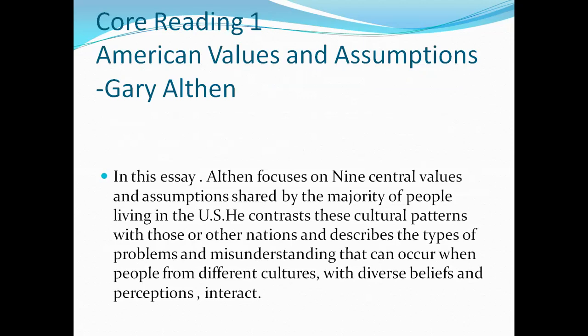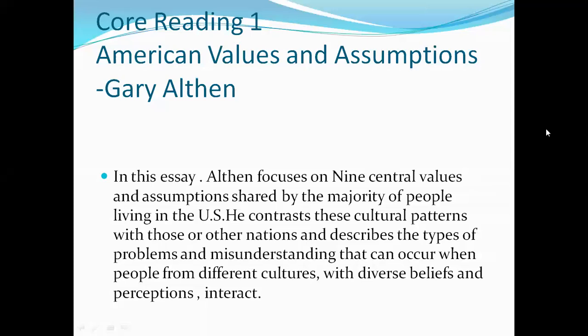Especially this is an essay. This essay was written by Gary Althen. In this essay, the writer has discussed 9 central values of the U.S., United States. What sort of cultural values are prevalent in America, in the United States? Gary Althen has presented through this essay. The main purpose of writing this essay is to make people aware of American culture. What sort of cultures are prevalent in America? What are their values and norms in American society? The writer has presented here. So now, based on it, we are going to discuss.